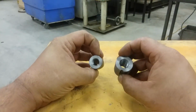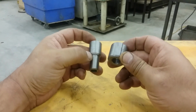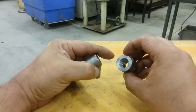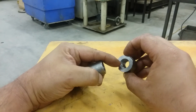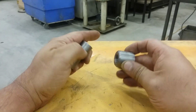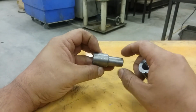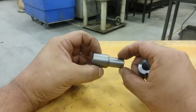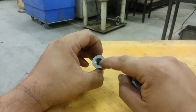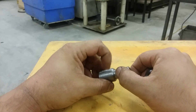Alright, so a couple of things that did not capture on video due to some technical difficulties, and that's these two little parts right here. This is a piece of steel that has a hole drilled and tapped in it, 5/8-11, and a little groove in the side. Pretty simple, nothing fancy there. This is another piece of steel, and it is drilled and tapped for 1/2-13. Now you'll notice it has a step on here and a chamfer.